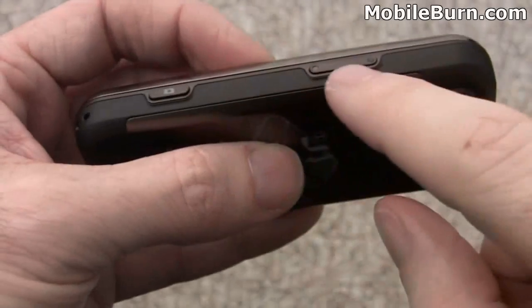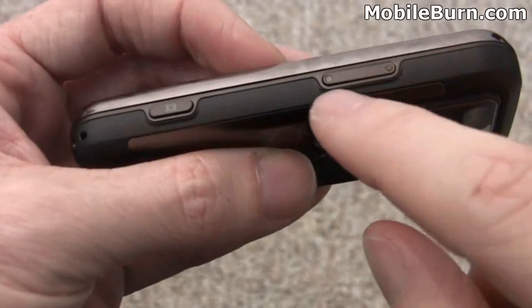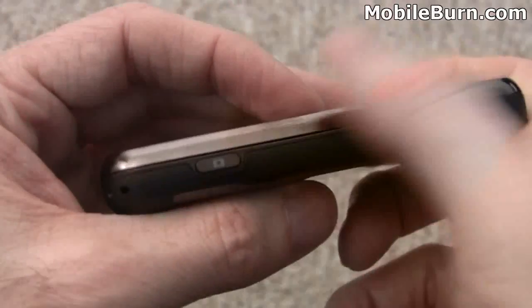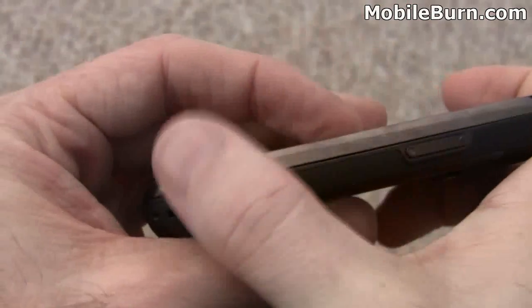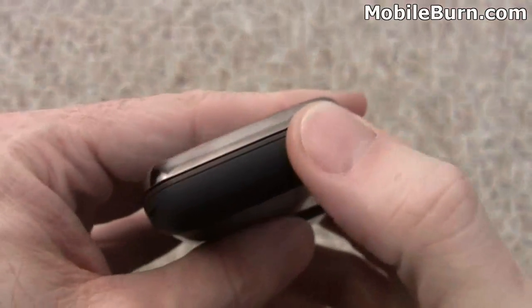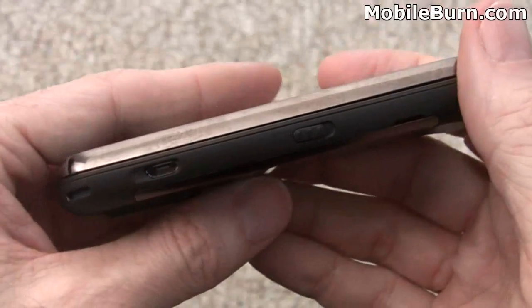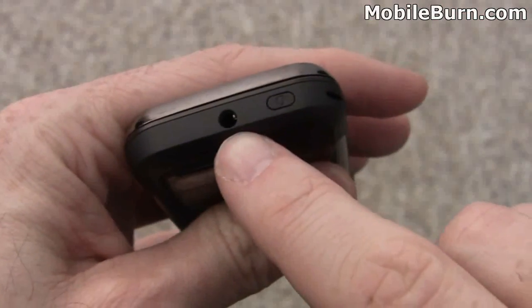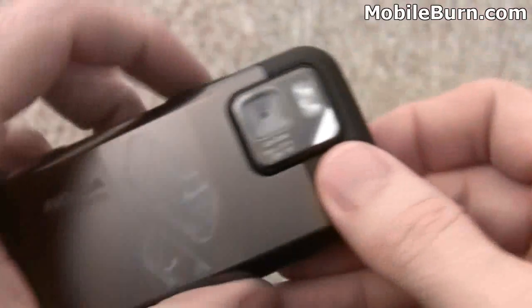Camera shutter button, volume controls, and you can probably also see the smudges on the metallic finish that goes around. Really smudges up something fierce. Quite unattractive. Looks nice clean, but it doesn't stay clean very long at all. As you can see, this just came out of the box and already it's looking pretty grungy. Up top, 3.5 millimeter headphone jack and a power switch.